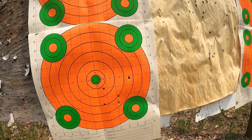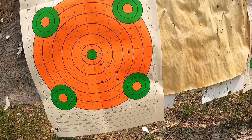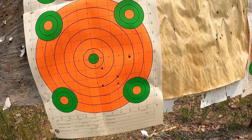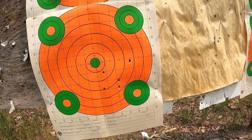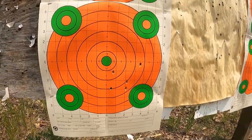Our final velocity for this round actually ended up being 2454 according to the computer. So we're going to save that in there for now. And next time I go to the range, next time I get out and shoot, I'm going to shoot a little farther. But that should get me on the gongs. It should get me on the paper at pretty much any distance I need to validate it even further.